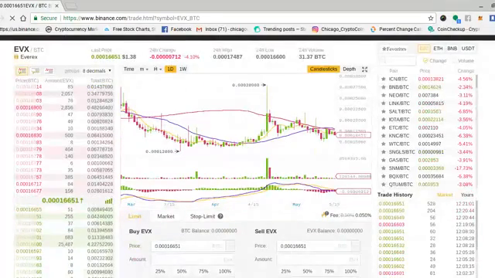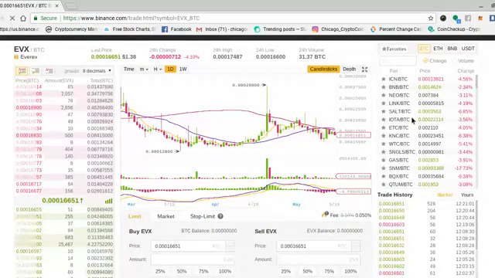Let's see if we can get some reaction from the page. Okay, we do have action. So over here on the left-hand side, what you're seeing are sell orders. These are live sell orders. These are those that are holding the EVX token that want to sell it. Below that, you have the buy orders. And these are those that have BTC that wish to buy EVX.